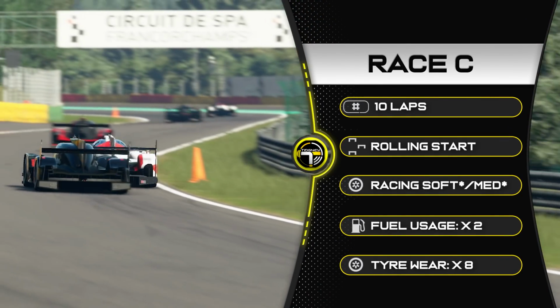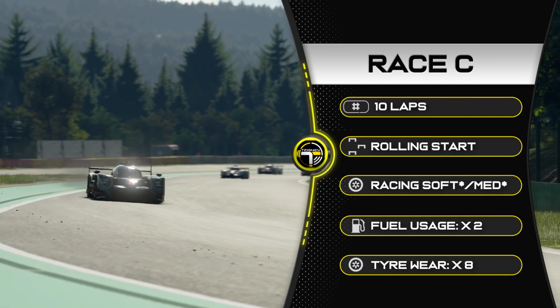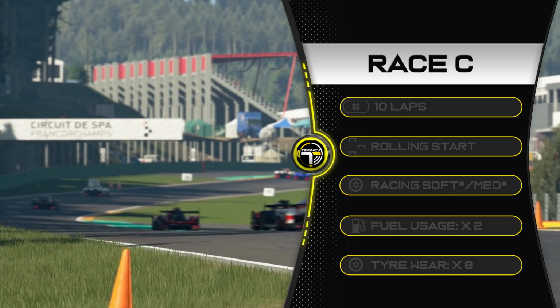So we are racing 10 laps here at Spa. It's a rolling start. There's your problem. We are racing on soft and medium tyres. Both are required. Fuel usage ×2 and tyre wear ×8.